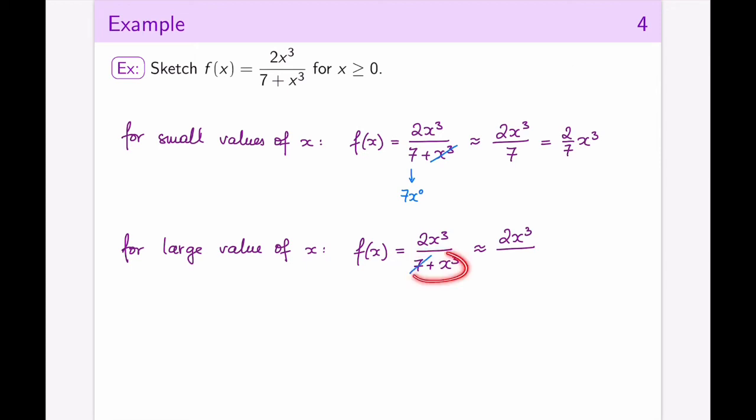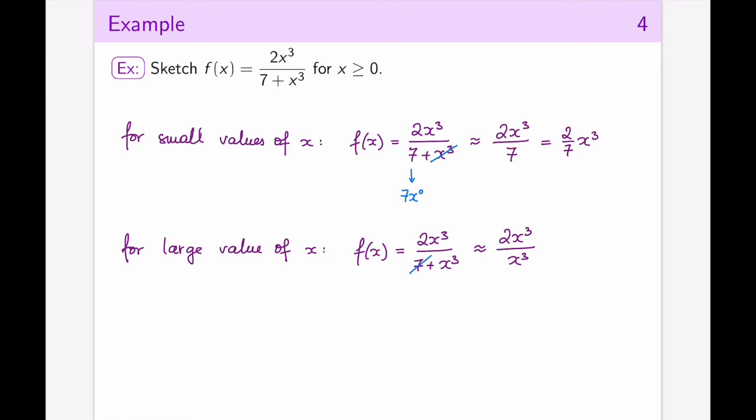This is actually really easy to see in terms of large numbers. If I, for example, plug in 1,000,000 into x, it's going to be 1,000,000 cubed, which is a huge number. Adding a 7 into it is like a drop in a bucket. You won't be able to notice that. This term is going to take over this entire polynomial. This term is going to be the one that matters for large values of x. So that's the term I'm going to keep as dominating for large values of x.